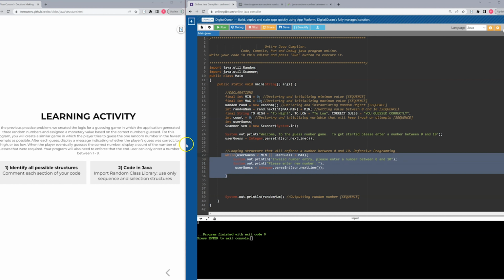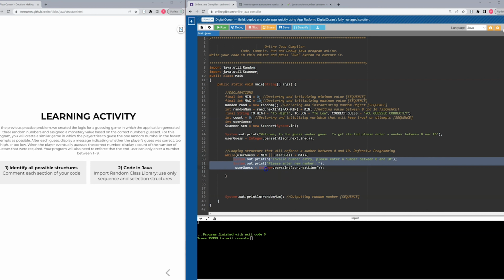All right, so hopefully this is what you came up with. I minimized the left sidebar in the online GDB Java compiler so you can see more of the code. We have two conditions: while userGuess is less than min, so if it's a number below 0, it goes into this block, or if it's greater than 10, it'll go into this block and run these statements. It'll keep us trapped in this loop until both of these conditions prove to be false. Once both prove false, it'll go to here and execute the rest of our program.